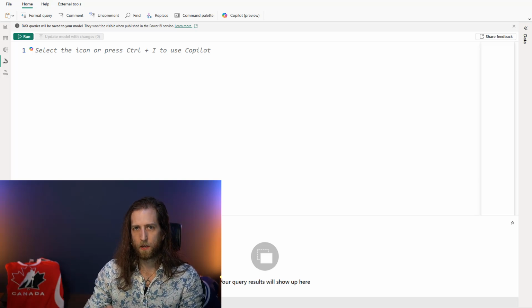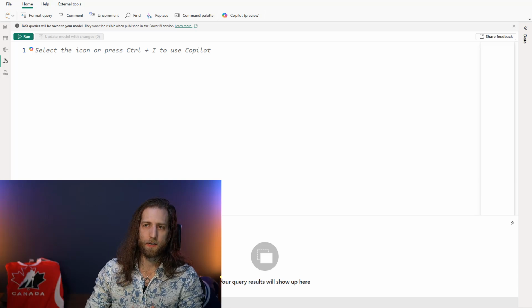Now, of course, there are also some caveats of Copilot in Power BI. For example, you don't know what model is being used. You can't change the configuration, these kinds of things, because of course this is a Microsoft managed service. So there are just going to be things that you do not have visibility on and that you do not have control over.